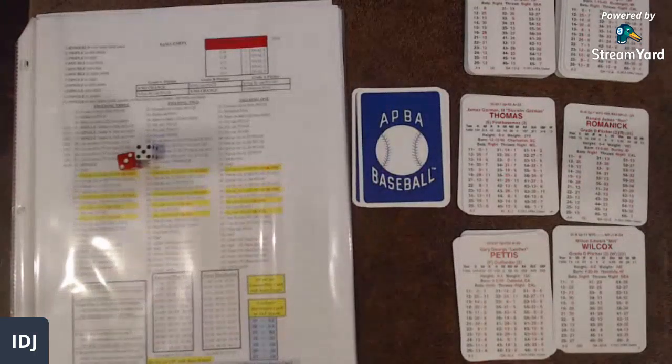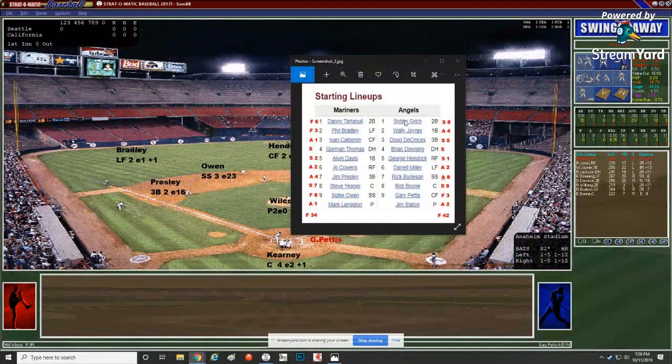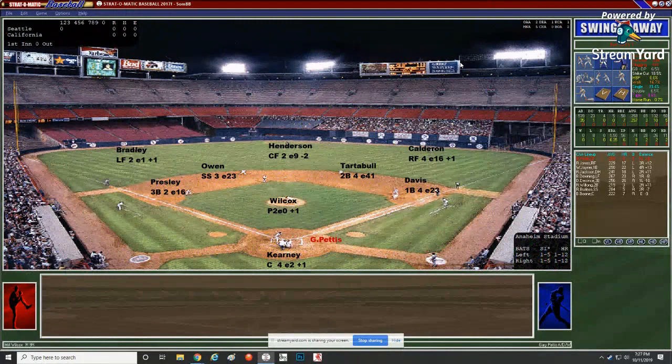Look at this. I had this super cool sheet all ready to go. Let me show you guys my sheet. Where is it? I have to share my screen. There we go. So I had this super cool sheet already put up with all their stats, fielding, numbers, and everything ready to go. But of course, that is for the wrong game, so obviously I can't use it. It's just the way it goes sometimes.